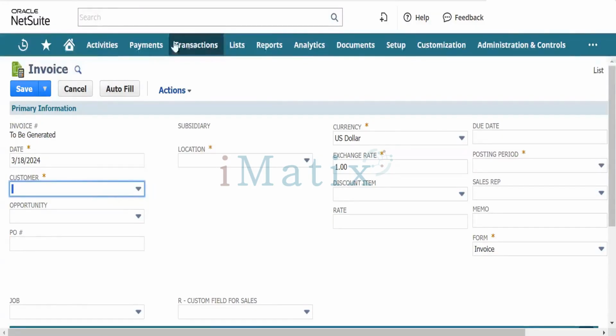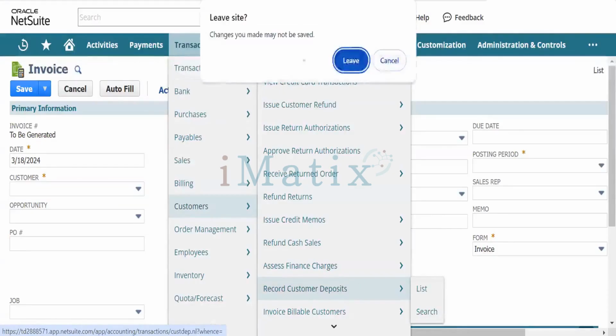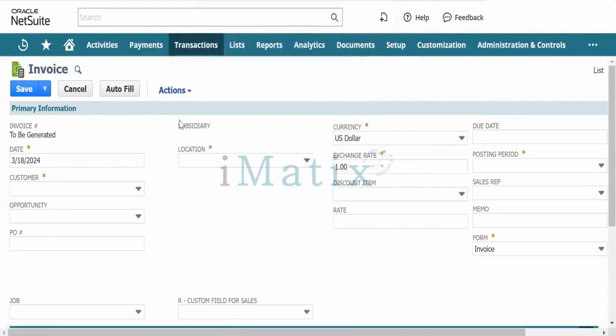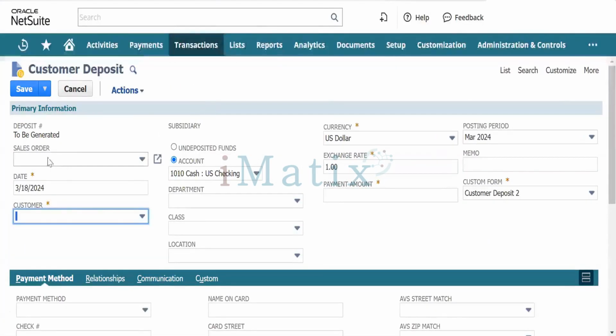We will take one example of that also. We will go to the customer. First, I will create a deposit record.